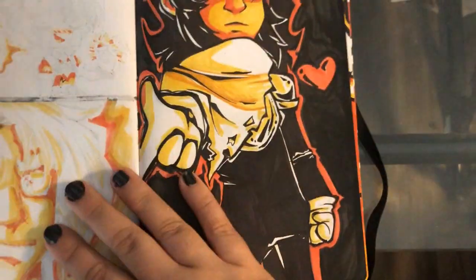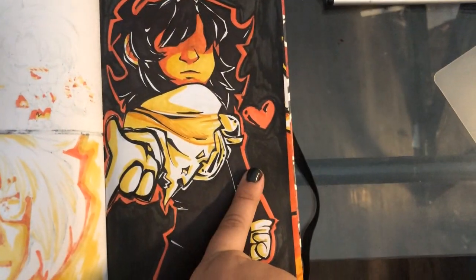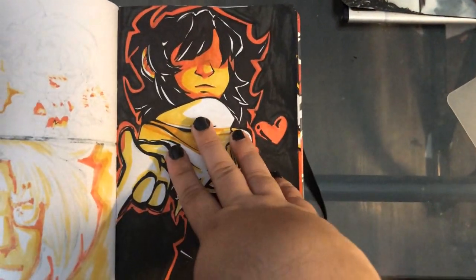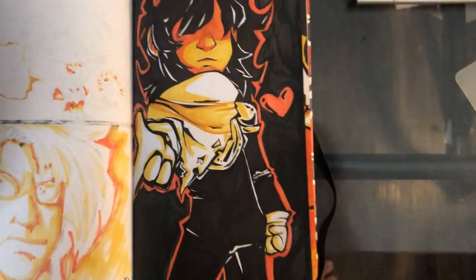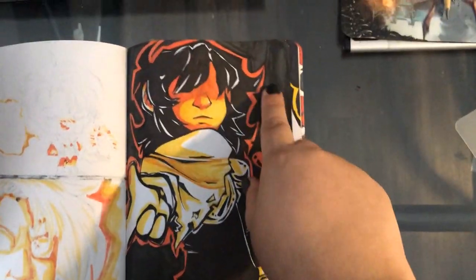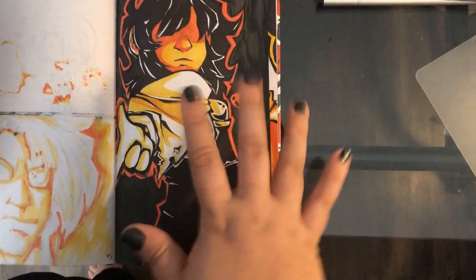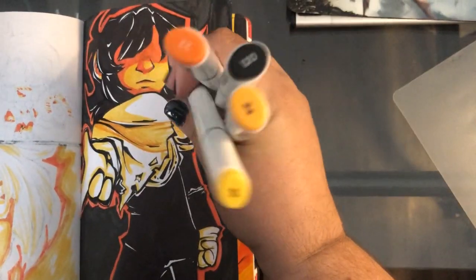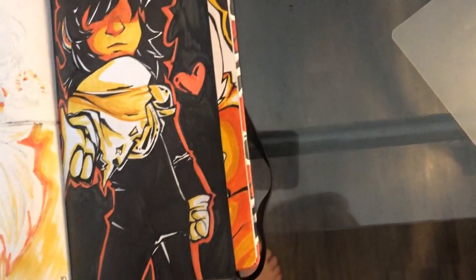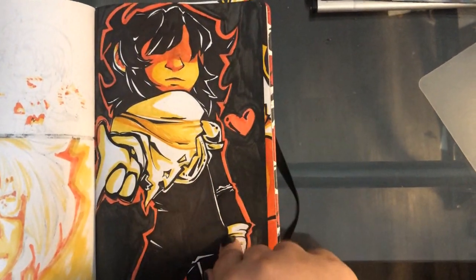Then we have Chris, because me and my friends played through Deltarune chapters one and two on my Twitch recently. There is a lot of Deltarune brain rot in here, so just be prepared for that. This is one of the few ones where the background was actually done with ink — with my brush pen, not with the markers I mostly used, which were these Ohuhu markers. Whatever colors I didn't have, I used a Sharpie for, and then a white jelly roll or a Posca pen for the whites.